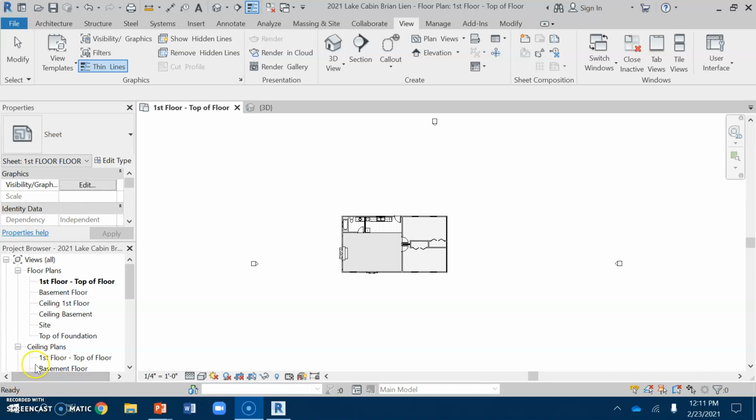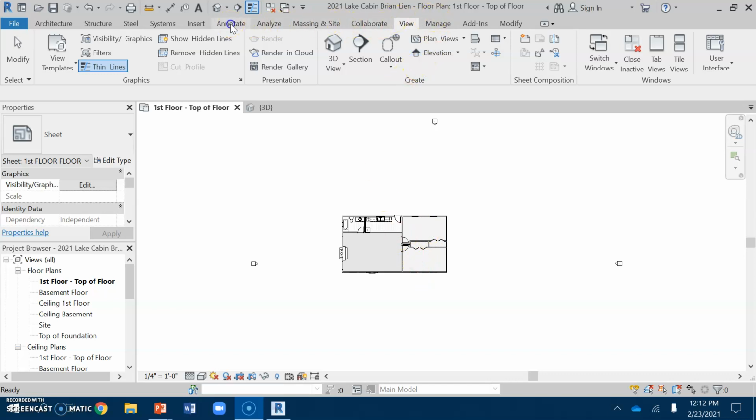Hello, this is Mr. Lean, and this lesson will teach you how to take your finished floor plan and put it onto a title block and then print it to the small printer here in the classroom. So after you finish the first floor, you've got all of this in here. We would have labels in here. I forgot to do that, but this would be labeled living room, kitchen, bath, bedroom 1, bedroom 2, things like that.